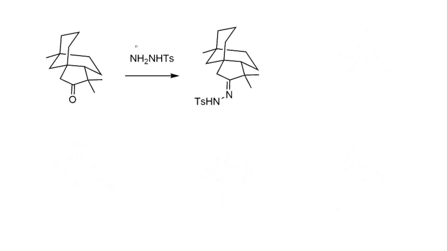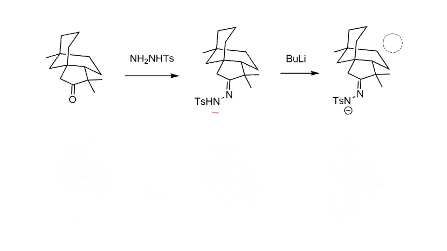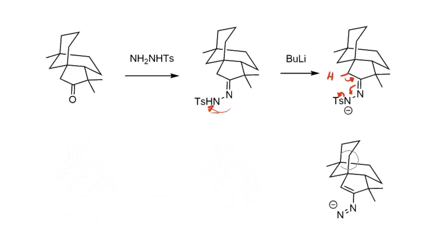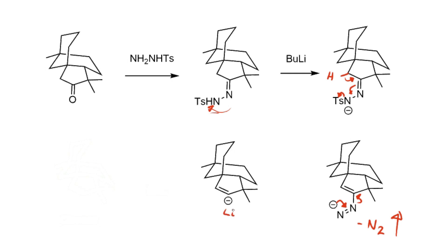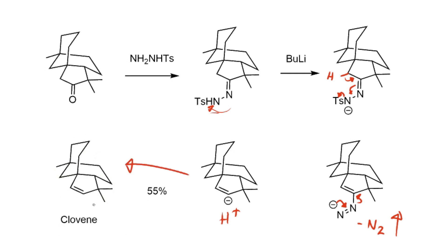The final step uses the well-known Shapiro reaction. Condensation of tosylhydrazine with the carbonyl affords the tosylhydrazone. Treatment with two equivalents of butyllithium: the first equivalent removes the acidic nitrogen proton, the second deprotonation then occurs, electrons go in and TS⁻ leaves from nitrogen. We're left with a nitrogen-nitrogen double bond and an anion, which pushes back, and dinitrogen is lost as a very stable leaving group — just gas removed from the reaction. This gives a vinylic anion, or more realistically a vinyllithium species, which on workup reacts with a proton. In 55% yield for the final step, this completes the synthesis of clovene.